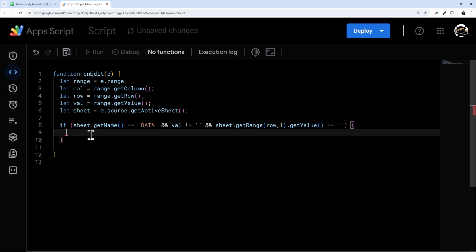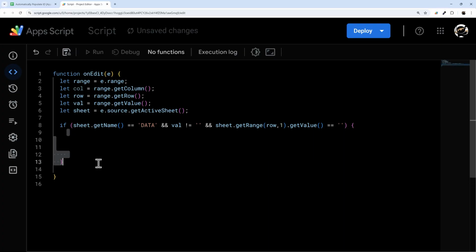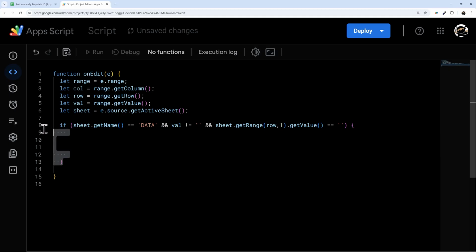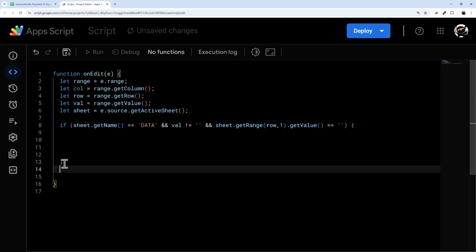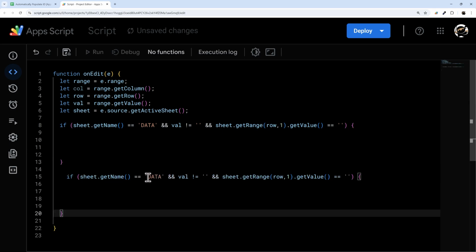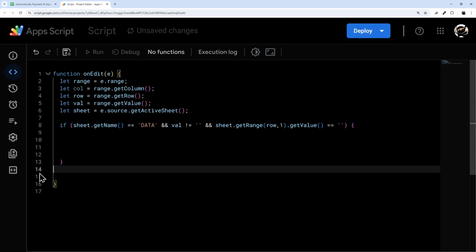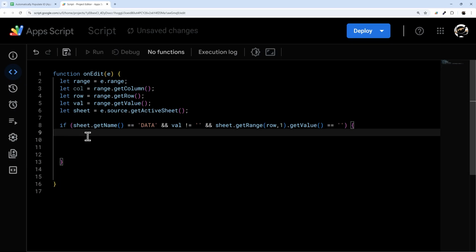So you can actually do even another if statement inside here. And then again, you would do those parentheses, your if statement, and then these brackets inside of that one. Or you could do another one. You could copy and paste this, and then you could do slightly different variations if you wanted to refer to another sheet, etc. All right, so let's go ahead and run with this one though for now.